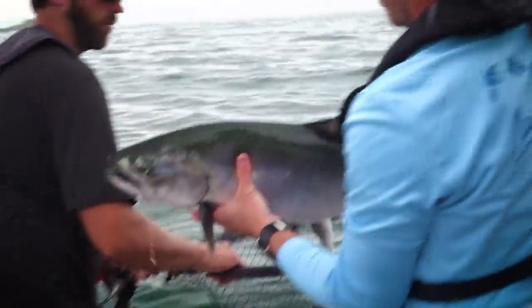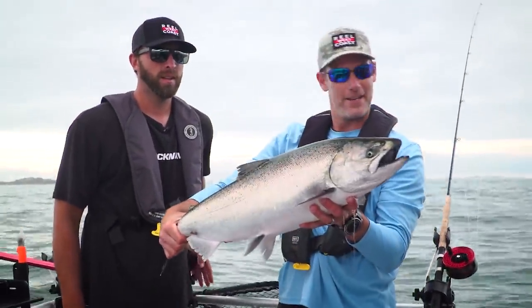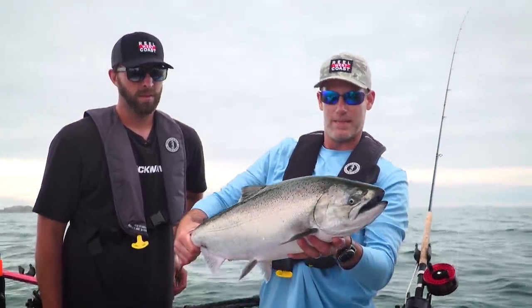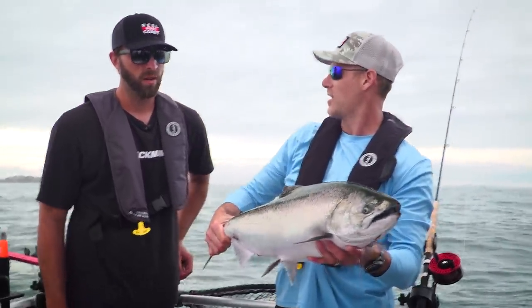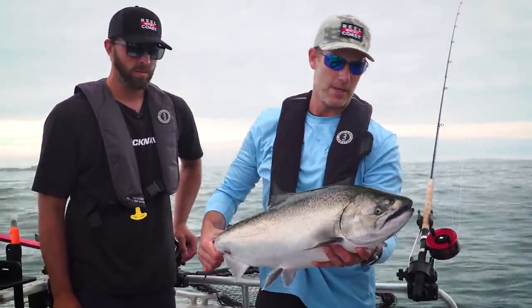Nicely done. Beauty. That was awesome. Kelly, great job, buddy. Look at that chrome bar, hey? Live squid. First Chinook on the live squid. We're gonna keep this fish. Probably a 14-pound fish. Yeah, good eating fish. There's some bigger fish in here that we'll get a chance to release, but we'll keep this guy.